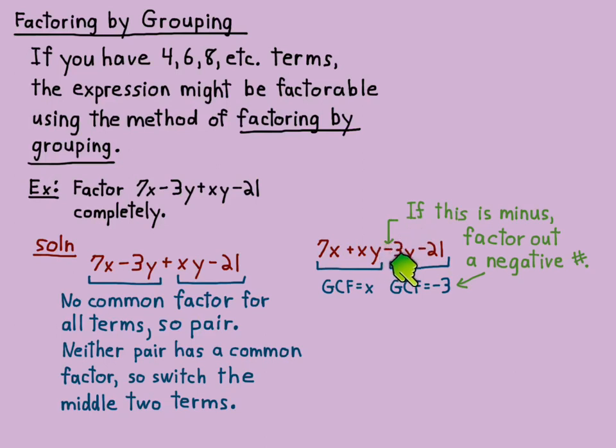So this is kind of not quite right. It's actually not the greatest common factor. But I'm going to factor out the minus 3 anyway. Okay, the greatest common factor is 3. And so when I do that, I get this. So I write down my common factor, my greatest common factor for the first two.